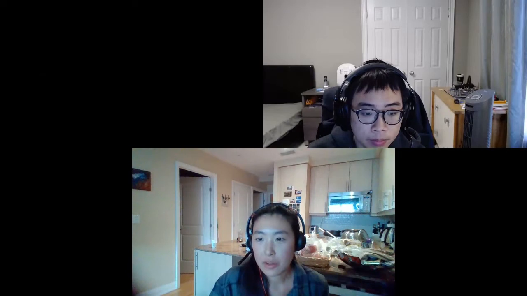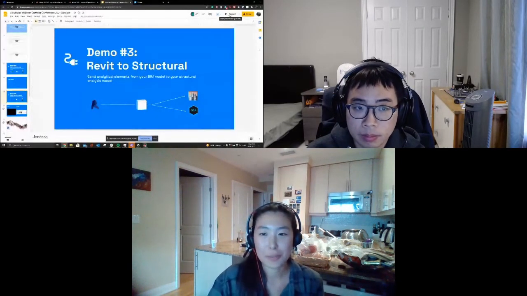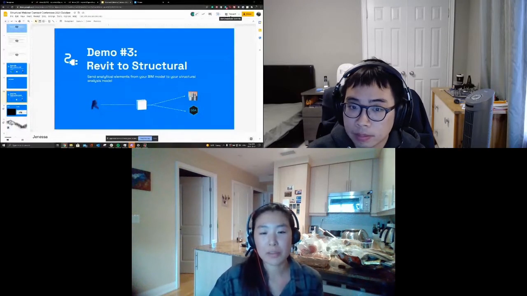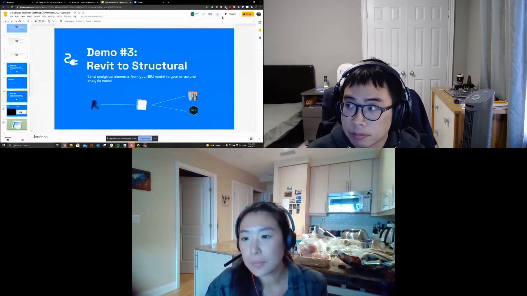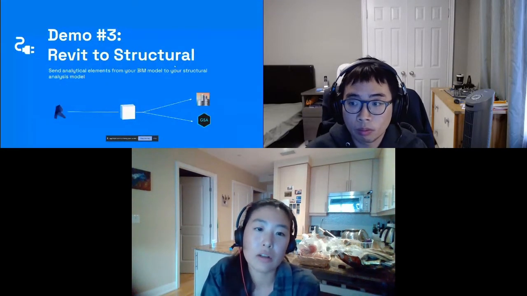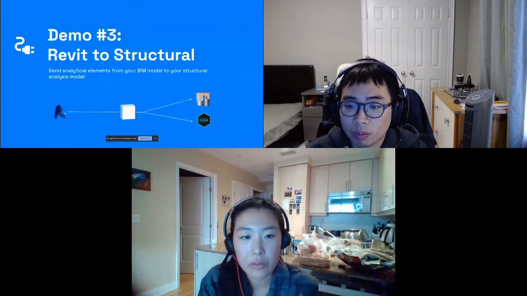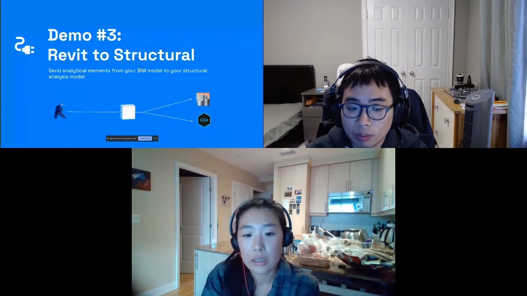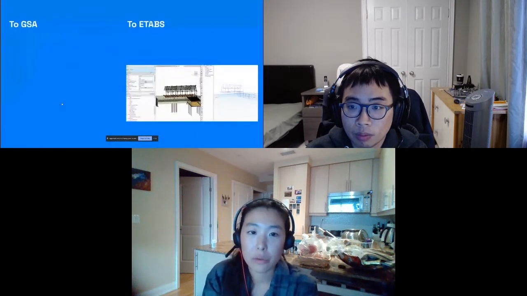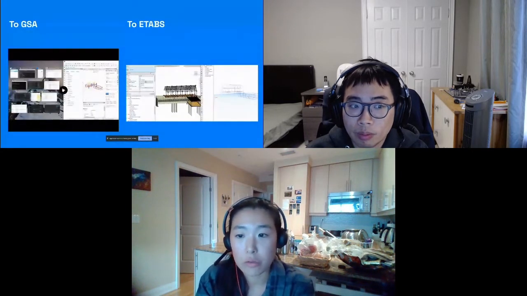So I see a question, Calvin, from you related somewhat to this demo, about working with built elements and also structural. So in this case, what we are showing is export of analytical elements, so analytical sticks and nodes, from Revit to the structural analysis model. And these conversion methods are actually sitting directly in the Revit converter themselves. So working with that kind of object is not happening in the structural connectors.